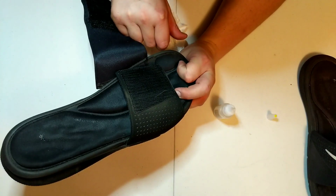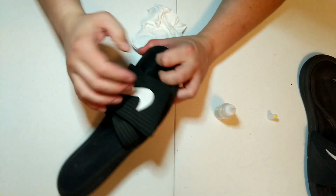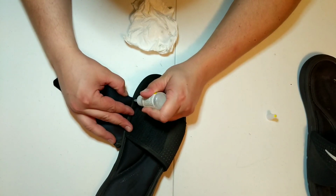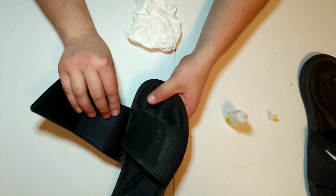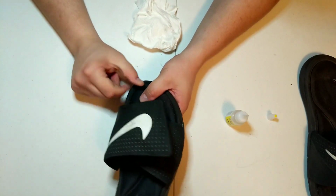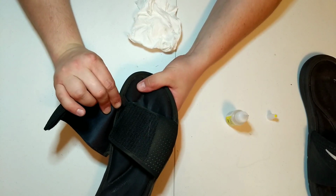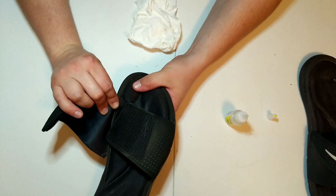What's that? Oh, it's a tear. Okay, that's the tear in the material underneath the stuff. So that's gotta go. I gotta put some on the inside here because that tear in the material is not going back together in the foam. So that's gotta go just like that. I'm gonna wipe away the excess with my finger because I don't care. There we go. Yeah, I'm a manly man. I can get super glue on my fingers and I don't care.